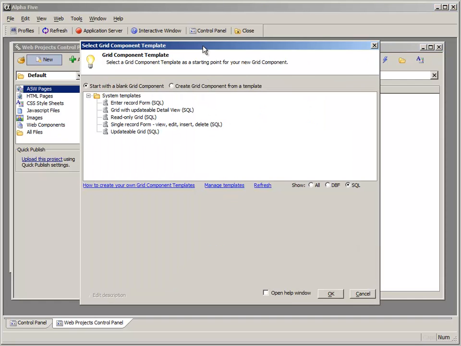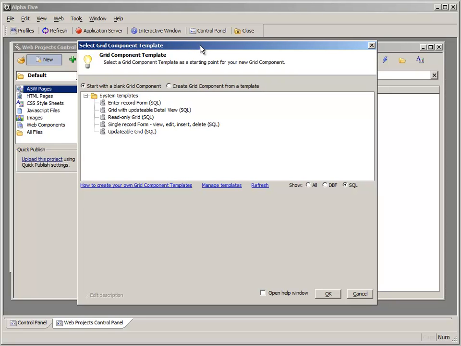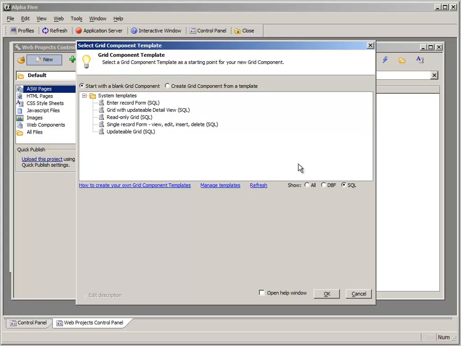Now again, as you go through this series of dialogues here, you'll be getting some confirmations that I've already chosen to suppress. So that's why you might see a little bit different behavior as you follow along with this on your own system. You can see we're actually going to jump down here to the middle part where we're going to show the various types of templates for all or DBF or SQL. Once you choose SQL, this is persistent, not just here, but with any other database project that you have until you change this. So it's an alpha-wide setting.